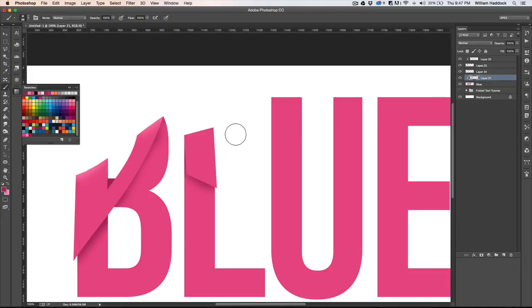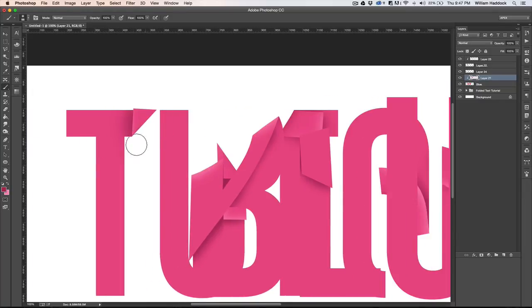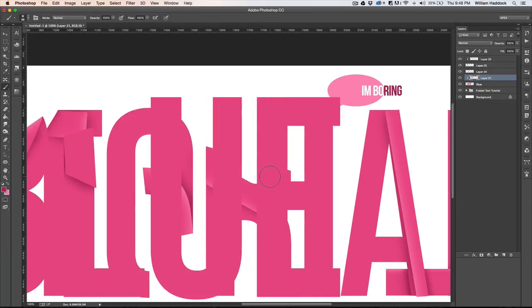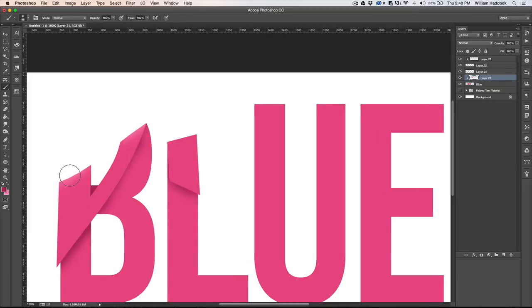And it really just depends on how you do your lighting as well. Because the lighting on here is at the fold, which on the tutorial one, it was not at the fold. The darkness was at the fold area, and the lightness was kind of around it. For example, like there. See, there's more dark. The lightness is at the... Gosh, how do I say it? It's not at the fold. It's at the difference between, like, for the B, instead of putting light there, I would have put light right on the edge of the fold.